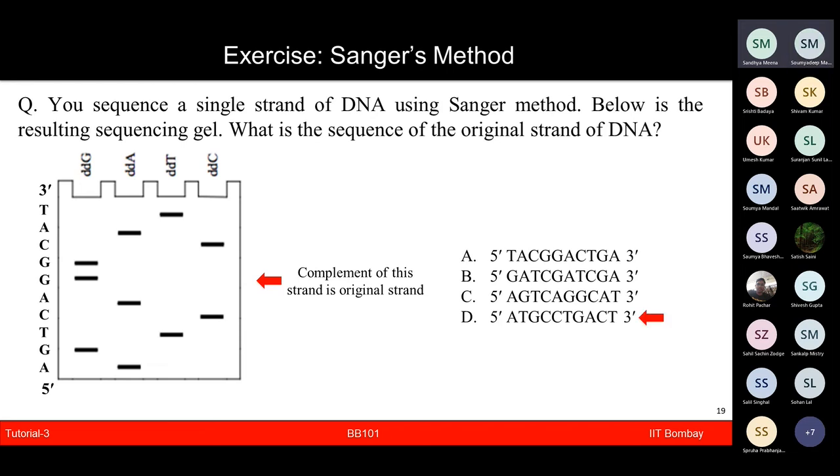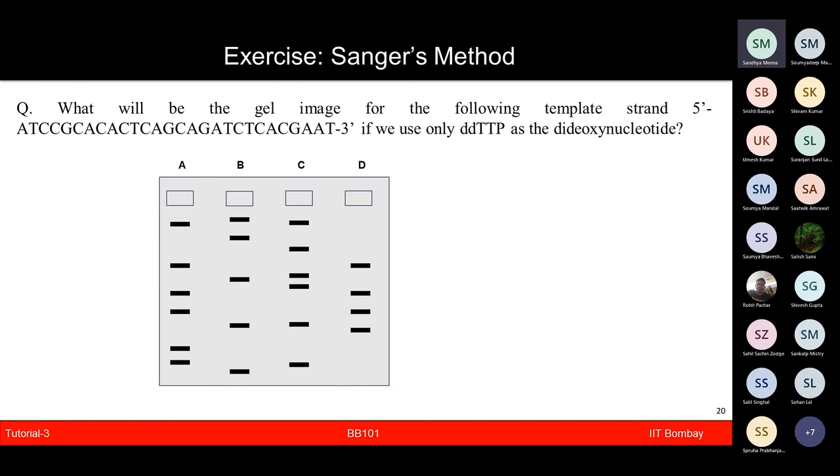Next, please. So this is another question. What will be the gel image of the following strand if we use only ddTP? Excuse me, anybody? Hello. Just can you roll on to the previous slide? Actually, I have only 6 minutes left. You can get back to us at 9:15. I think you people have your test, right? Okay. Yeah.